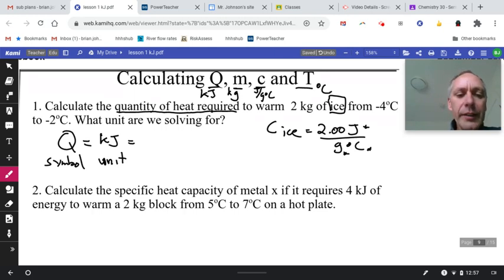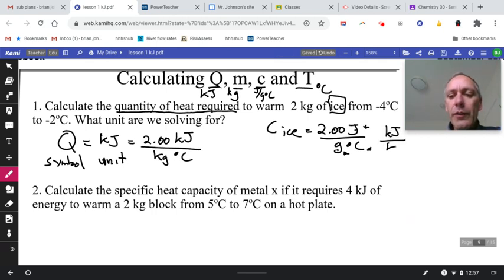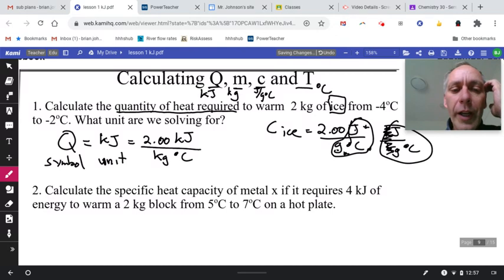So I'm going to take ice and I'm going to write its specific heat capacity, and I'm going to put the kilojoules on top and the kilogram degree Celsius on the bottom. Now remember, joules per gram degree Celsius is the same as kilojoules per kilogram degree Celsius. They're the same. The number doesn't change because what I've done is times the top by a kilo and then divided it by a kilo. And literally we could cancel those out and it's the same thing. So the size of the number does not go up or down by 1,000. Okay. So we're looking for kilojoules.